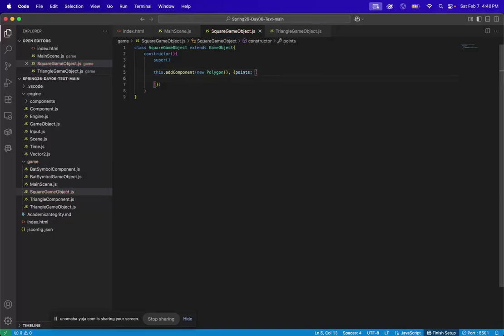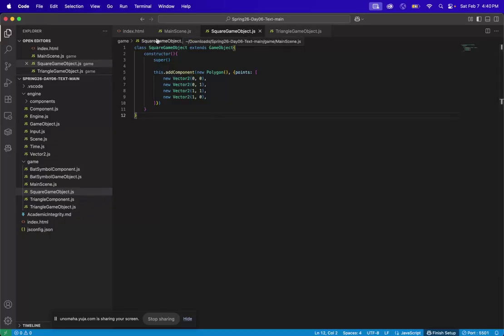So we can do a new Vector2, and it could be at 0, 0. Then we shift down 4 times and make sure we do the commas. It could be 0, 1, 1, 1, 1, 0. And that may be all we want.